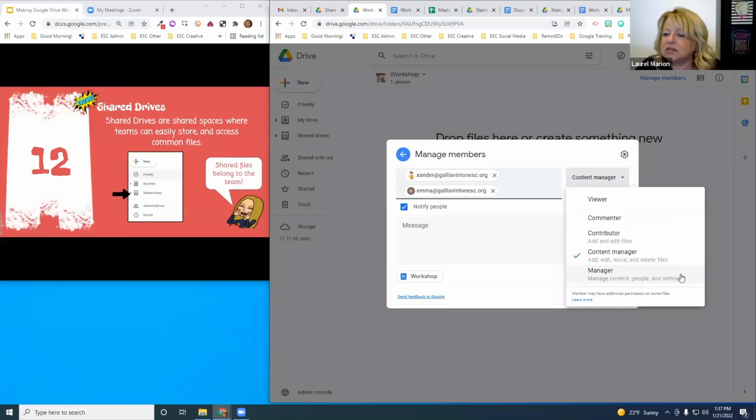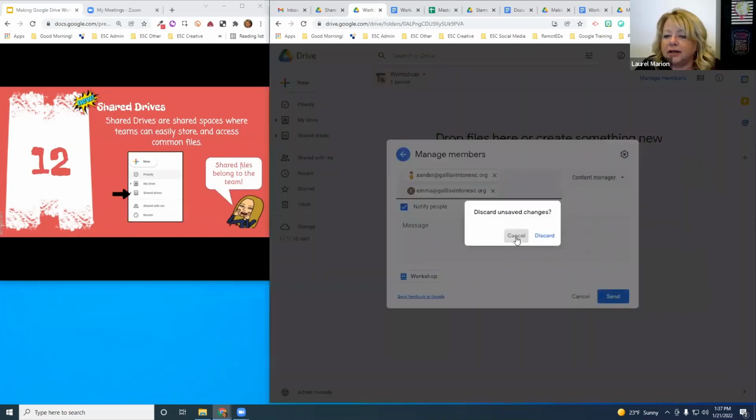They can manage content, people, and settings, and you can have more than one manager, and that's okay. But maybe you just want them to be able to add, edit, move, and delete files, or they can just be a contributor to add and edit files, or they can just be a commenter or a viewer. So you would want to manage those members' permission levels as you are adding them.